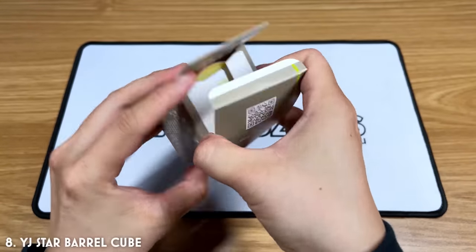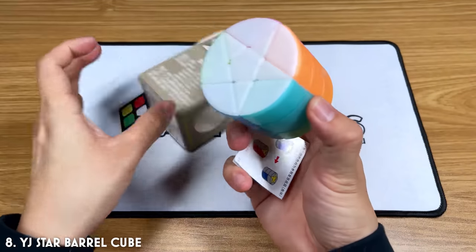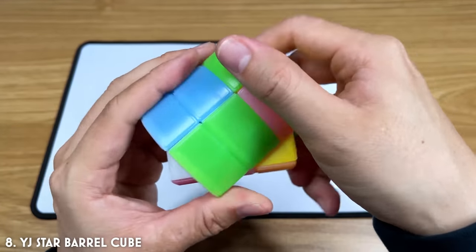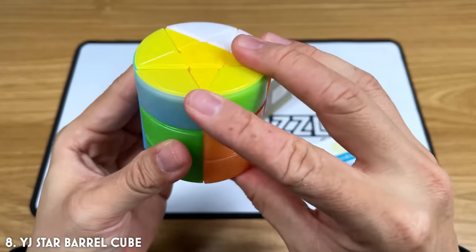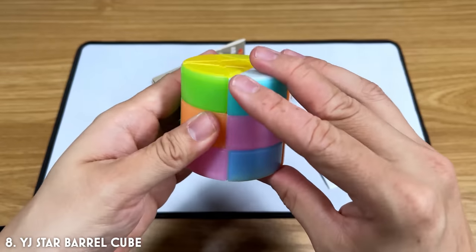This is a barrel cube that I believe is a 3x3. Oh. Okay, guys, I did not expect this. It's like 5-axis symmetry plus this going on over here. Can it, but no, it can't turn like that. How do you even scramble it? So it's basically just that. Oh, I see. Okay, cool.